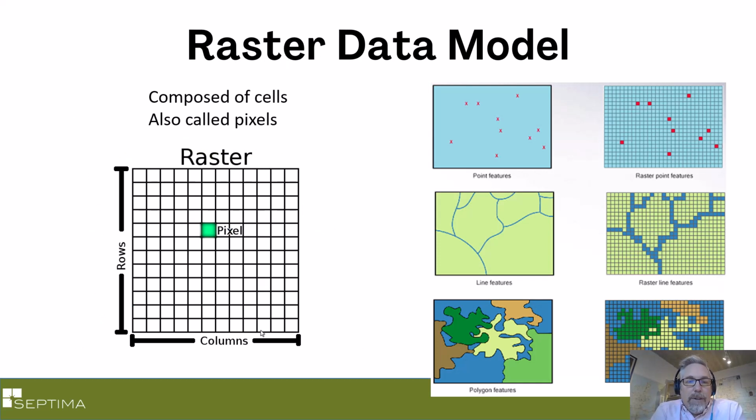So then we have the raster data model, which is the focus of this course. We have the landscape covered by an array of pixels or cells, and they have some kind of resolution, which we'll talk about. And it's possible to store any kind of feature, whether it be discrete or continuous, as either vector or raster. Here we have an example of some discrete features: points, lines, and polygons, stored also as rasters. So point features, if you were to rasterize them, every point would occupy one square cell.